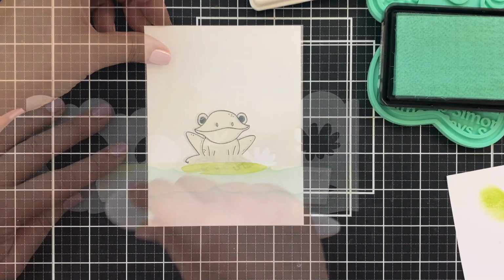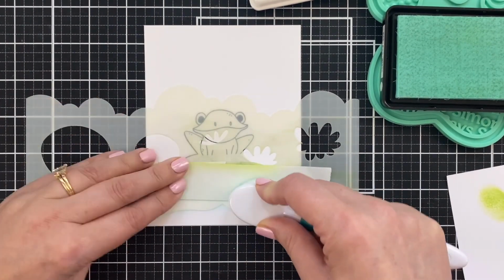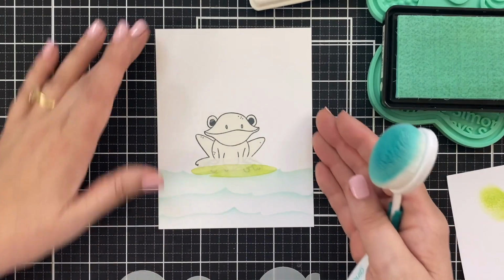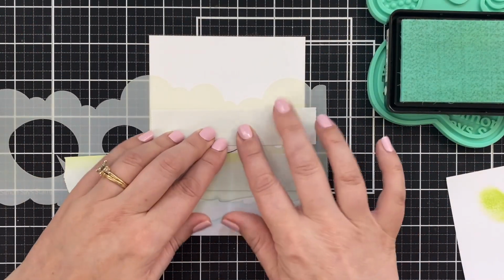And I figured while we're here, let's do third. So just some gentle blending onto the base of the card to give the froggy a little water to float on. Isn't that cute? I also thought, you know what, I'm just going to use the sea glass to create some clouds.